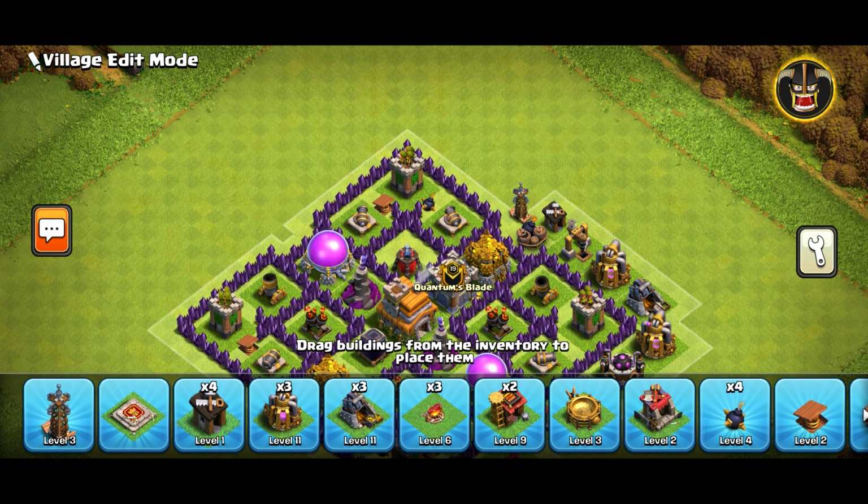Also remember to never put the same type of storages on the same side of the base. For example, if we put both gold storages on this side of the base, the attacker will be able to grab almost all of your gold merely by destroying this portion of the base. As a result, in order to avoid this, we alternate their placement, much like this base.